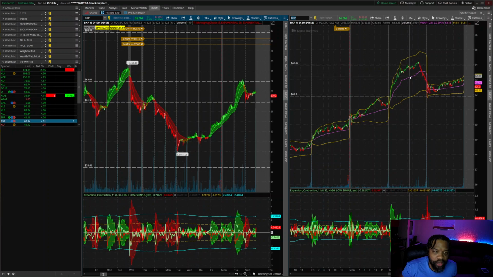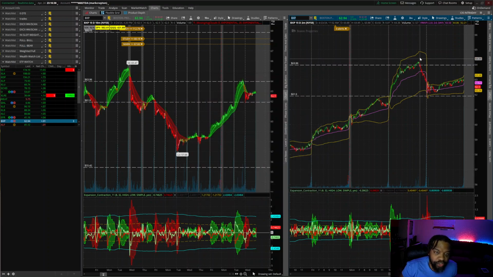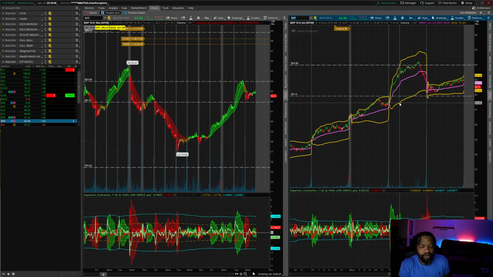So this purple line, I don't want to be a liar. You've got two standard deviations up and down. The yellow line up is two standard deviations up, and two standard deviations down. What does that mean? Effectively, standard deviations is, if you see a volume profile chart. Actually, let me see if I can pull that up for you guys really quick, so it's not completely lost to you.